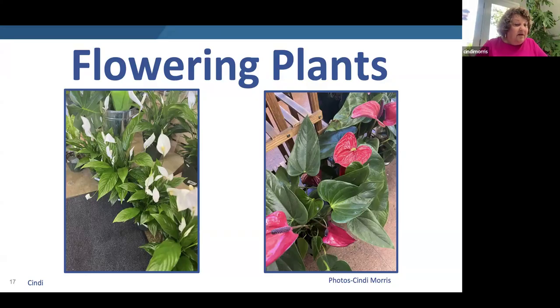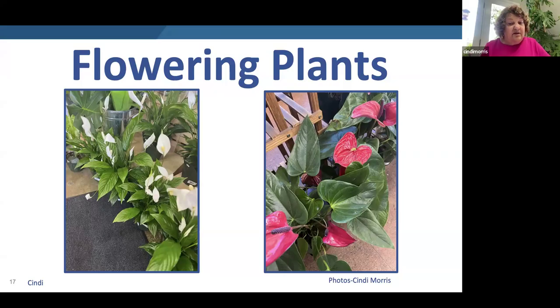So sometimes plants are easy to bloom, for instance, like an African violet or an anthurium isn't too hard to do. But some plants, like a Dracaena or a Dieffenbachia, you'll probably never see bloom in our homes. We just don't have the right environment for them.